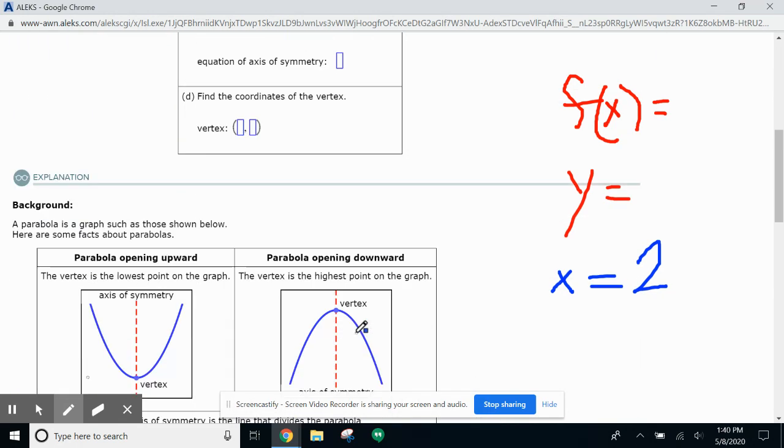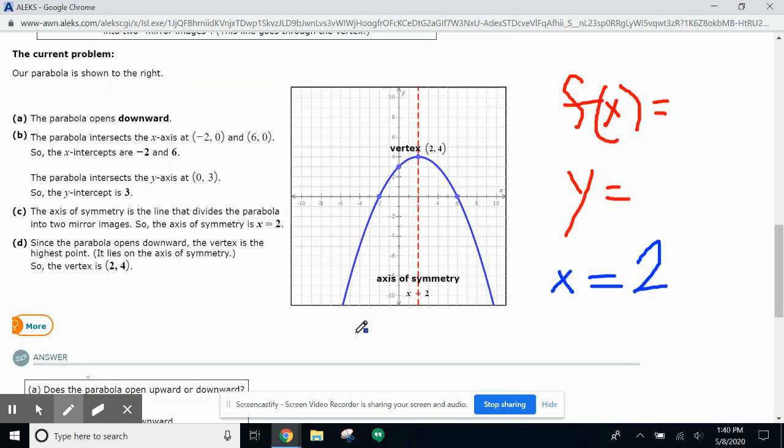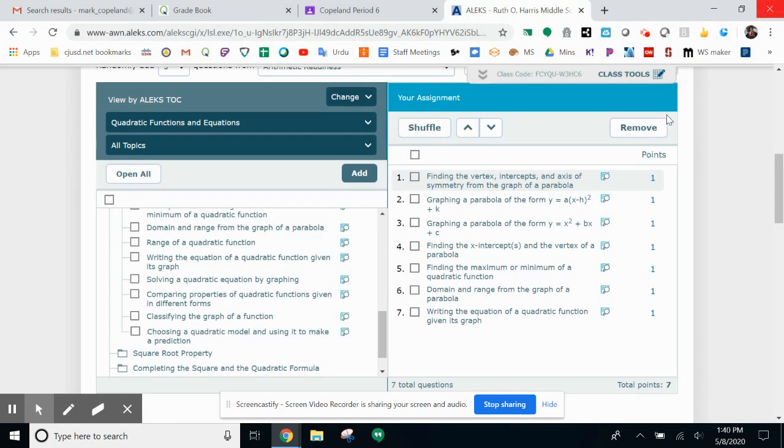So a parabola is a function, which is why a lot of times, let's see, do they have the equation written down here? No, they don't have the equation on this problem, but we'll look at the equation on some other ones. When they have the equation for a parabola, they can write it in these ways, and that's okay. But for this vertical line, it has to be x equals 2, where that x value is.